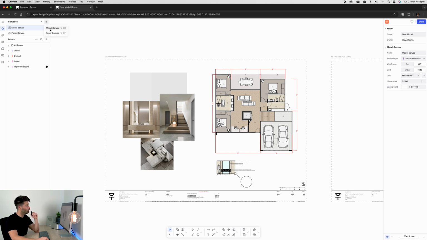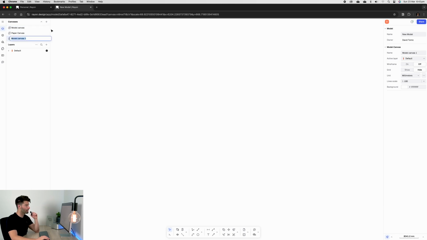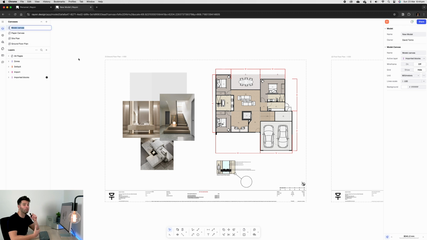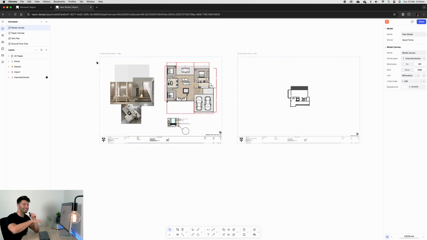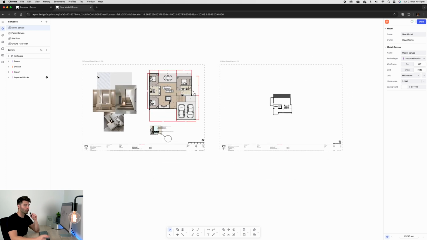If we start with a new model canvas, press OK, we'll get an entirely new blank page. In this scenario, I'm just simply going to call that site plan and press enter. After which I'll go back, create another model canvas, call that ground floor plan and so on. Our model canvases basically become elements of where we can document our project. That way, we're not having to scroll in and out through hundreds of different drawings on the one canvas. We organize it so it's structured for our own unique cases.